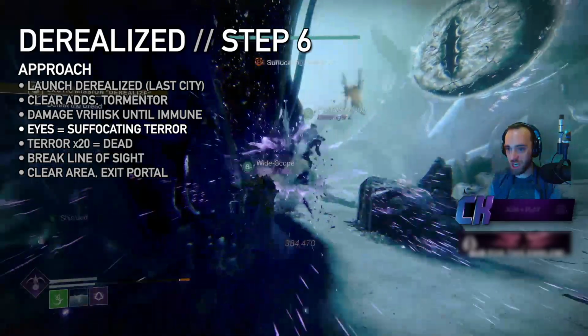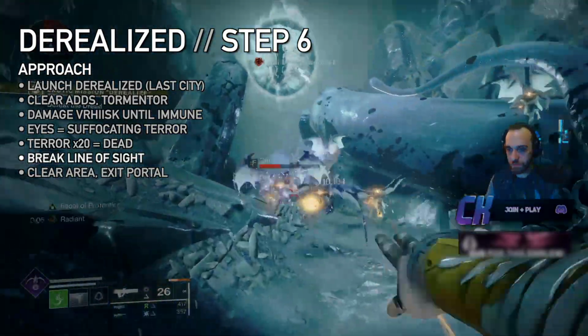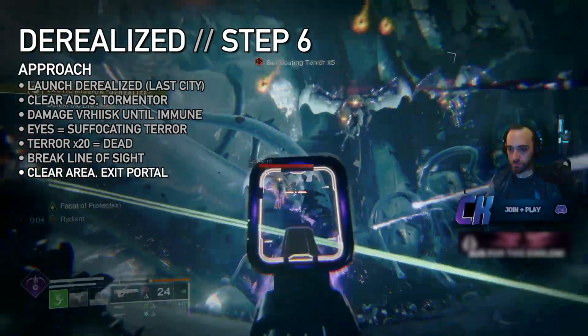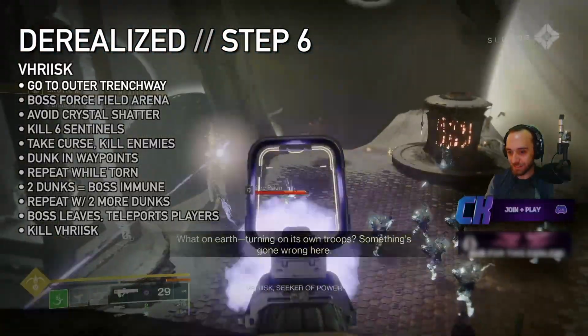Large Taken eyes give suffocating terror when looking at you. Terror damages players, killing them at 20 stacks. Break line of sight to remove stacks. Climb the hill and clear all remaining enemies to unlock a portal. Go through it. Proceed until you find Vhriisk on the outside of the Trenchway.